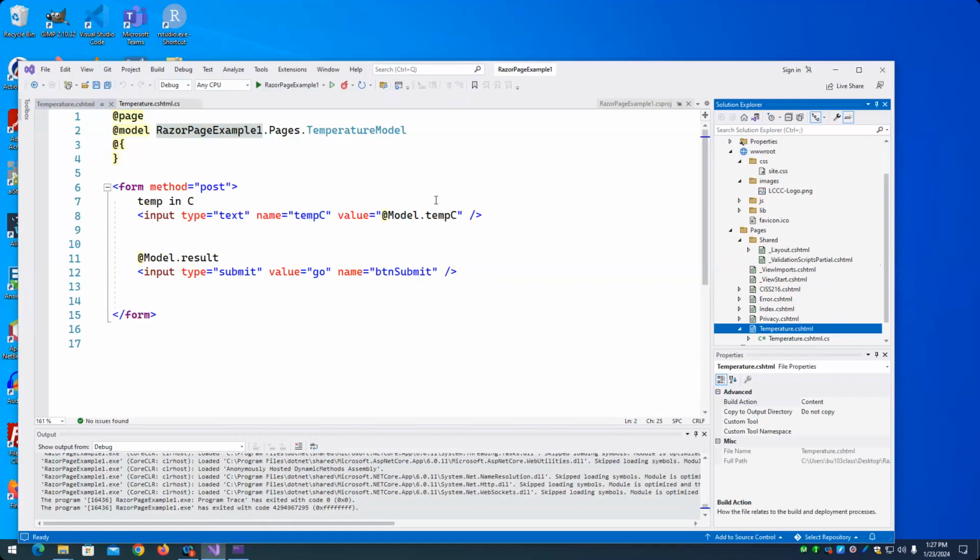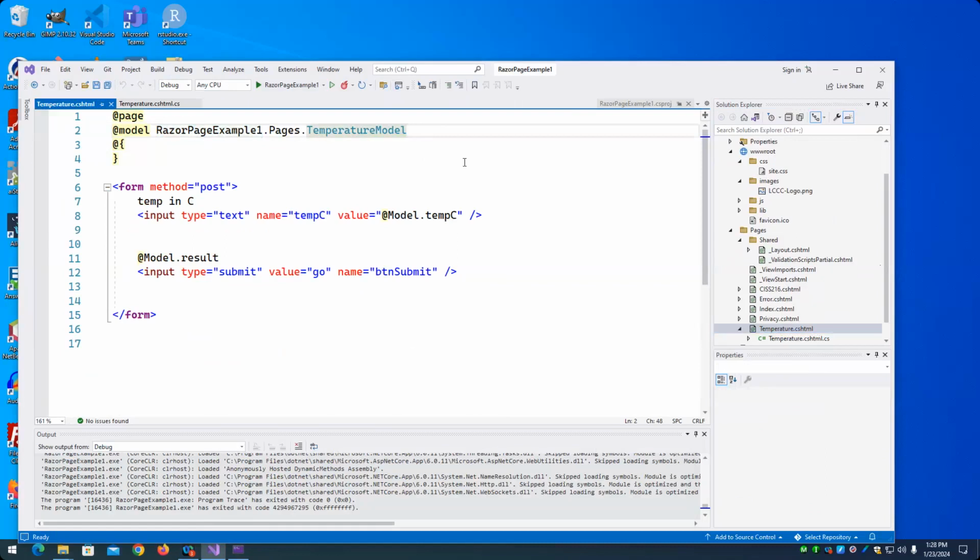However, if you ever thought to do something like this, like, well, let me copy this page to a new page and create a new page that way as a clone of it, you can run into trouble because you have to make sure that you change these references to the appropriate page model, because you probably don't want the new copied page to have the same page model as the original page that you copied. So you would need to update this as well.